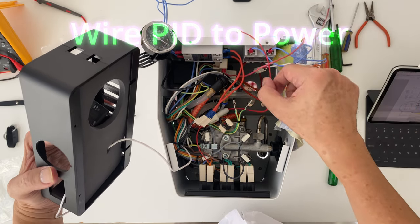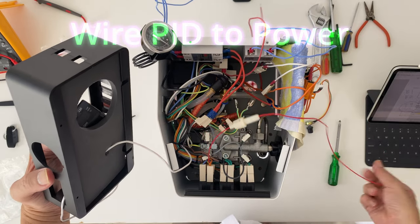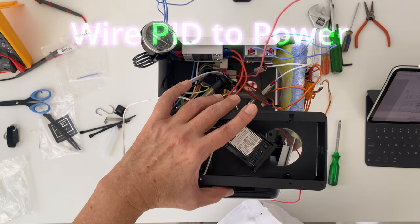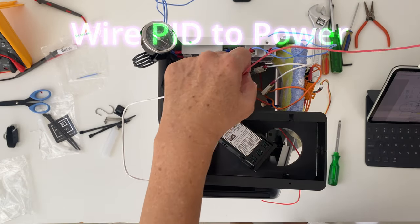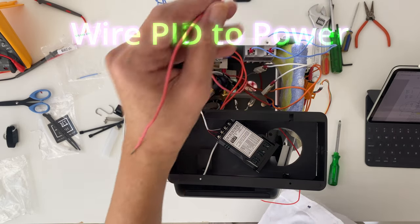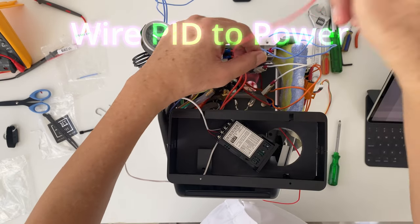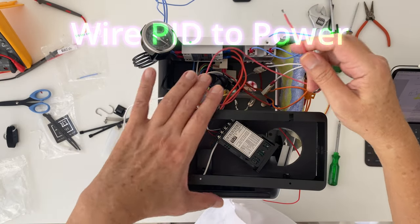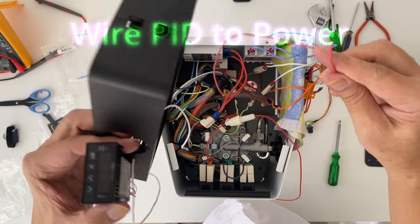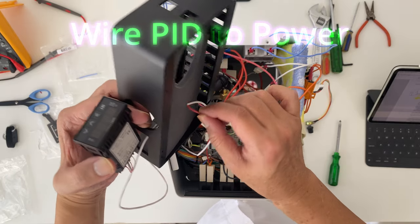Next we wire the power lines to the PID. We start with the neutral line piggyback from the power feed, and this line goes to pin 1 on the PID controller. Terminal number 1 on the PID, so I'll do that.